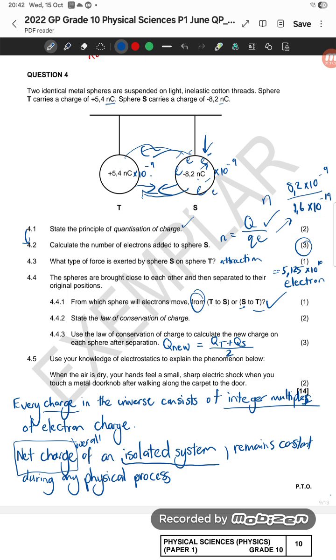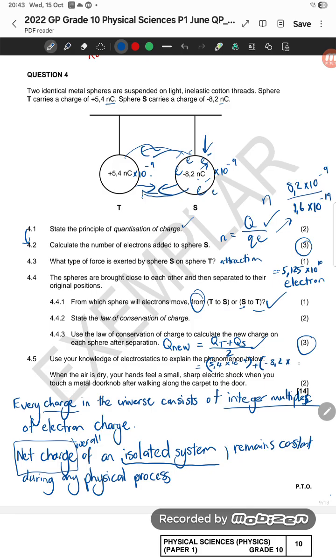So Q new is the charge of S plus the charge of T, divided by 2. They add together. So you get a mark for this, out of 3 marks. Yeah, 3 marks. All of these are 3 marks. That's fabulous. Wonderful. 5.4 times 10 to the minus 9. Remember that nanocoulomb. It means small charge. Divided by 2, that is 0.000000009 of them. Okay.